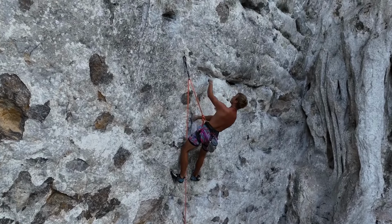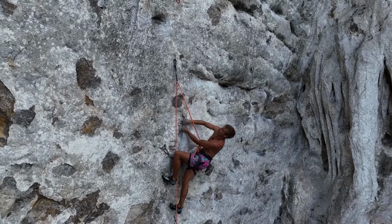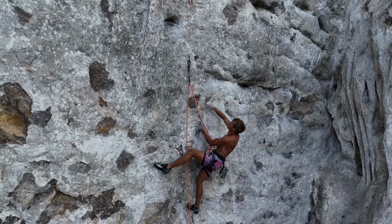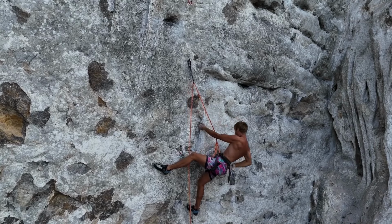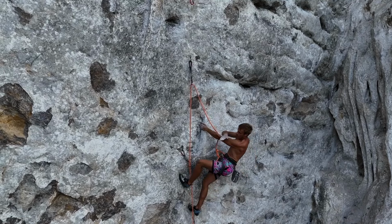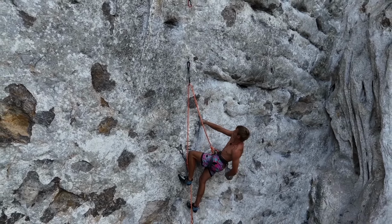Now the next hold is this crimp here. And then you have to go to this tooth here. There is a hole there, but it's really quite bad. So for me, it's better to go to the toofer. I put my right foot here, but from this position, you have to really crank hard on this crimp. So I actually put my foot on this smear here to triangulate myself. And I can really push all my weight onto this left foot and get to the toofer without actually pulling on the crimp too hard.